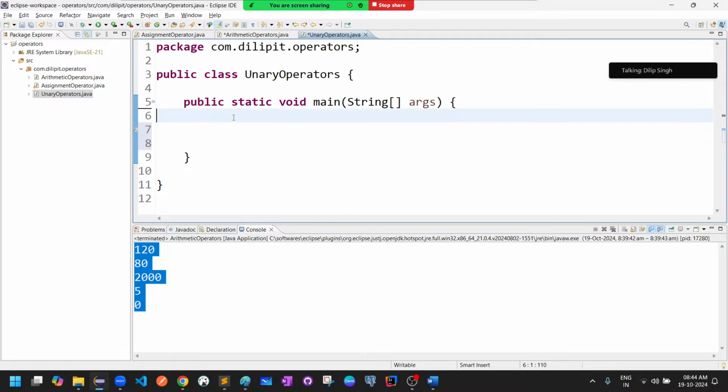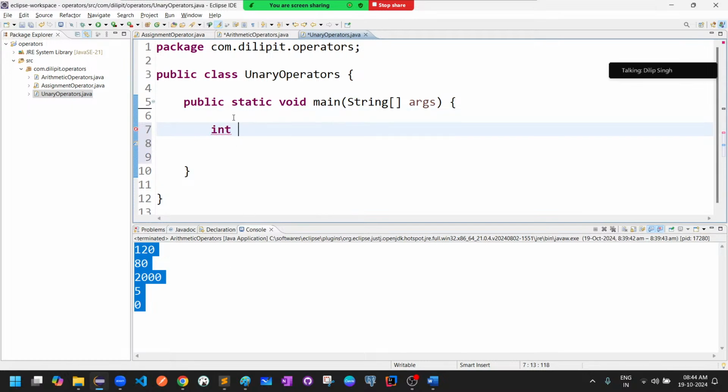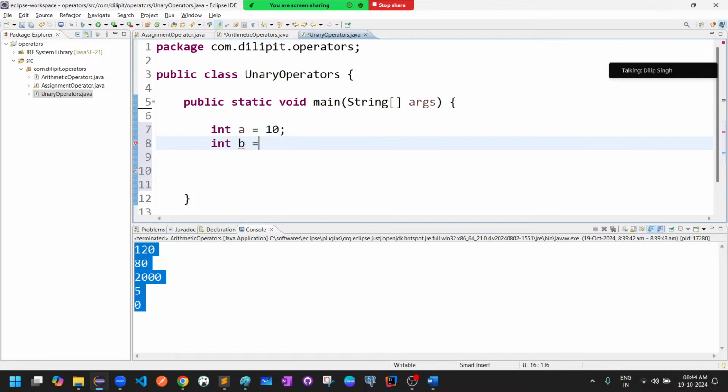So it is like saying integer a equal to 10. So here the value is 10. And see here, if I write integer b equal to plus 30, this is where the unary operator comes into the picture.